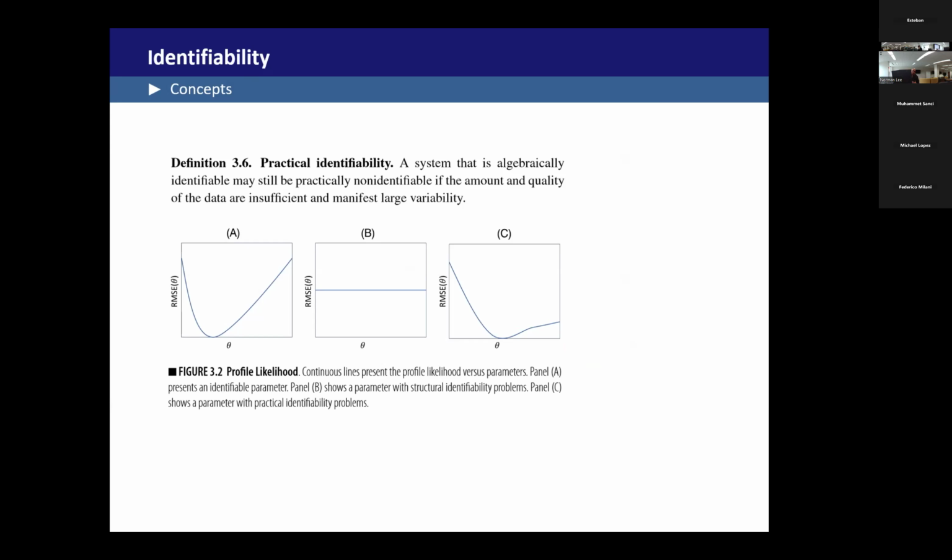Your samples can go from 10 to 1,000. This will start to affect your profile likelihood. So there will be some moments, not perhaps in this one, where I cannot recover the value of theta, either because the data sampling is not enough.